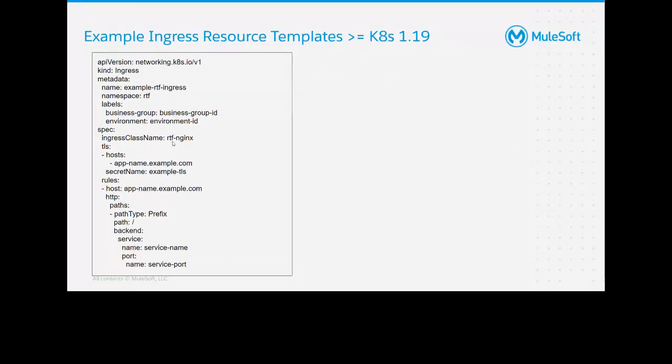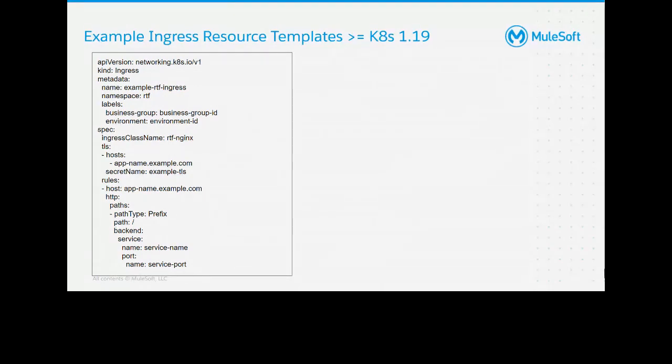The Ingress resource is necessary for every Mule application, so that when your traffic actually comes, the Ingress controller will look at the Ingress resource and then apply the appropriate rules while sending traffic to the Mule application. So in the Kubernetes world, you need to have Ingress resources defined for your applications that get deployed, so that the Ingress controller knows the routing rules, how to route the traffic, and what things to do before routing the traffic. This template is what will tell it. Now RTF is automating that for you.